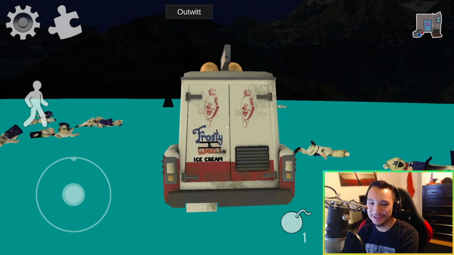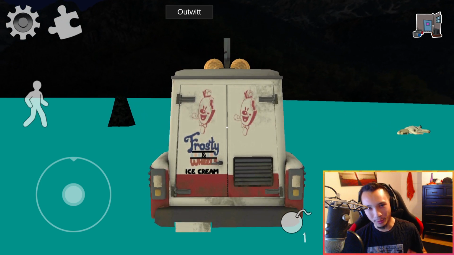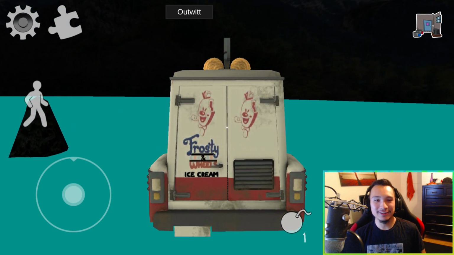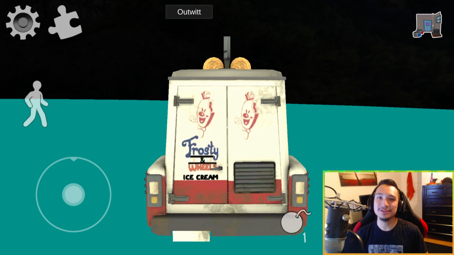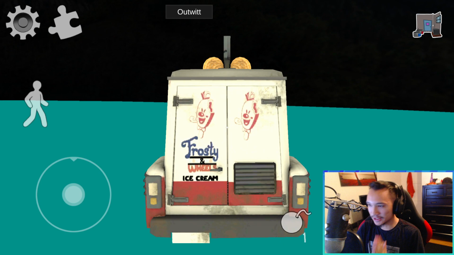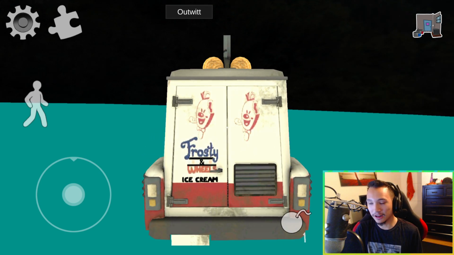Alright, guys, so I'm gonna leave it here. This has been Ice Cream 4 driving Rod's van. Never have I ever thought I'd see this ever come back to the ice cream games, but here it is in Ice Cream 4, just like you guys remember from Ice Cream 3, but I think even better this time around. A lot more stable.